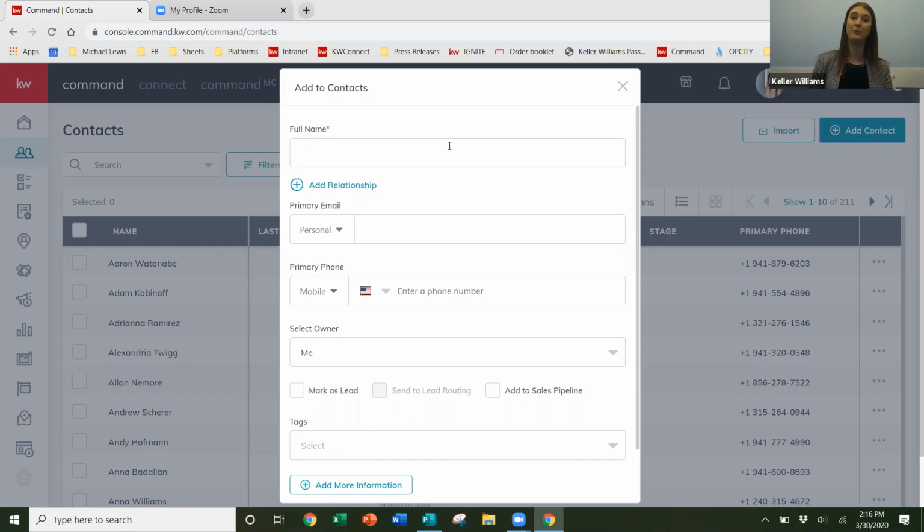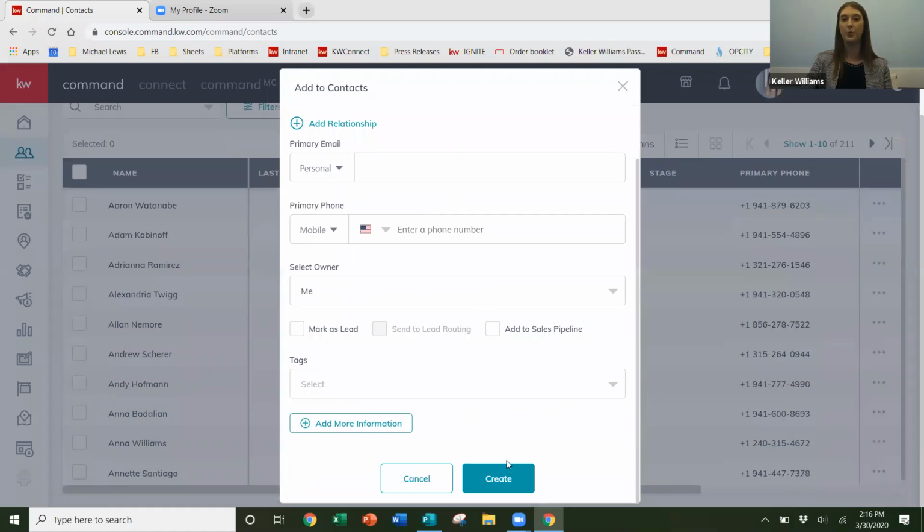If you would like to provide more information, like their phone number and email, you are more than welcome to do so. The more info you provide here, the more things you're going to be able to do with this contact inside of Command. Okay? But for the needs of compliance, the only thing that's required is their full name in this first field here. So once you provide that information and anything else that you'd like, you scroll down to the very end of this contact sheet and hit create, and that is going to add the contact into your database.